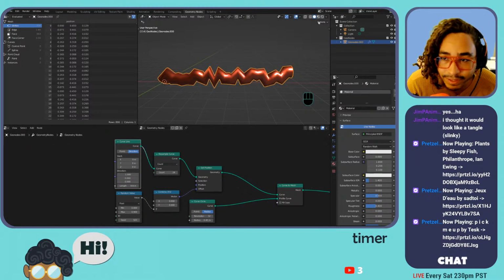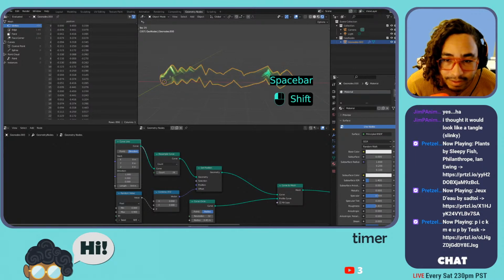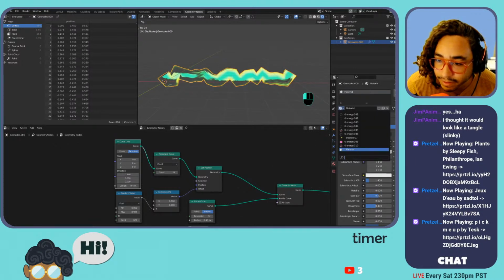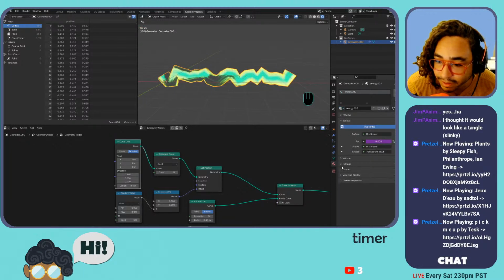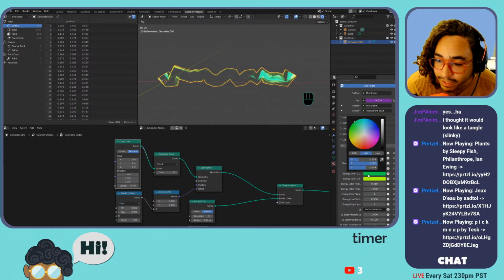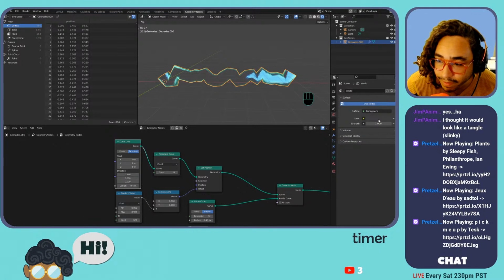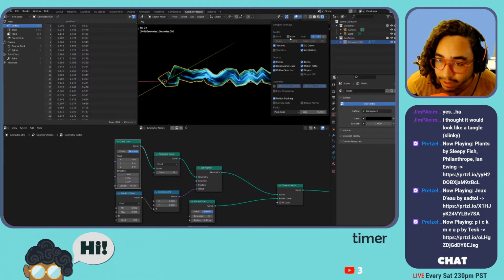Okay. See what this looks like. Alright, let's make this material. I know it's 7. Let's make it blue and stuff. Let's make the background dark. Let's take off the grid.